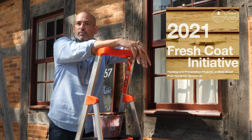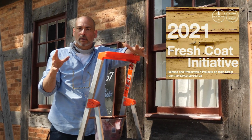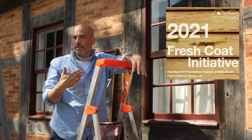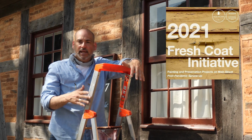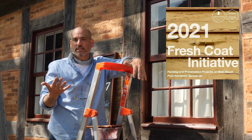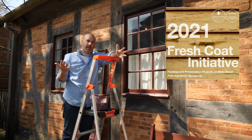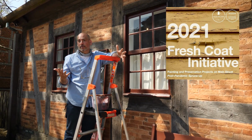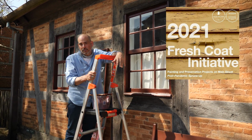What I thought I'd do in this President's Update is kind of walk through the district and give you all some updates on which buildings we're painting, what are some of the restoration projects, and maybe even what are some of the chronic preservation issues that we deal with. So when you walk through the district, you might actually be able to notice all the hard work that the preservation crew puts in so that the historic district remains beautiful.